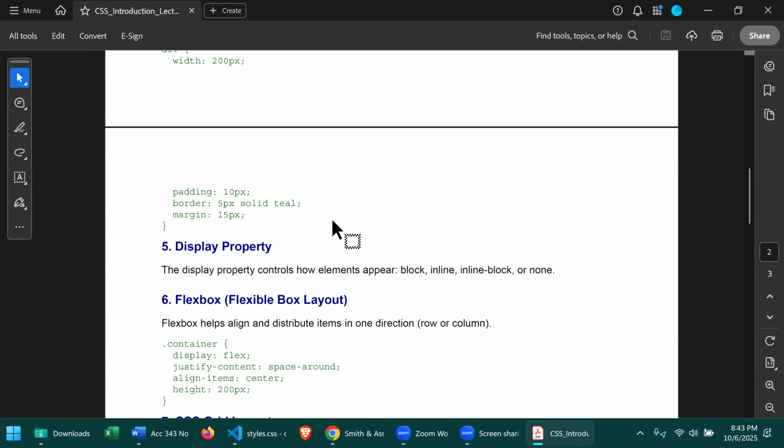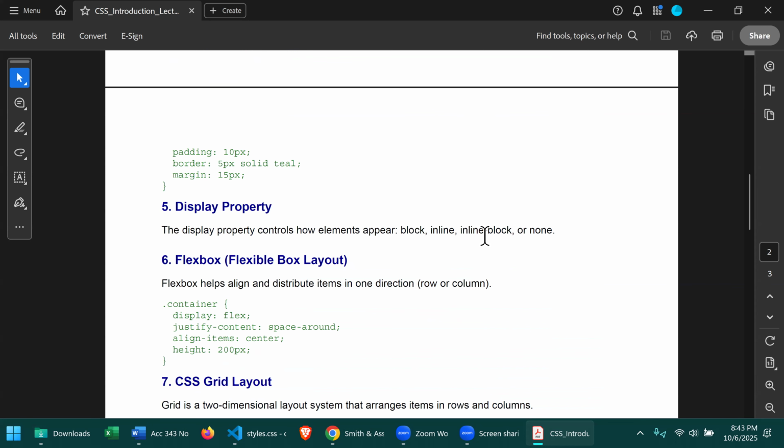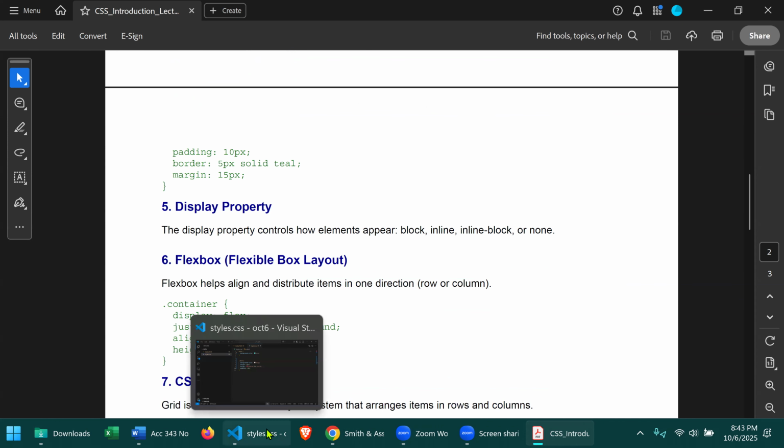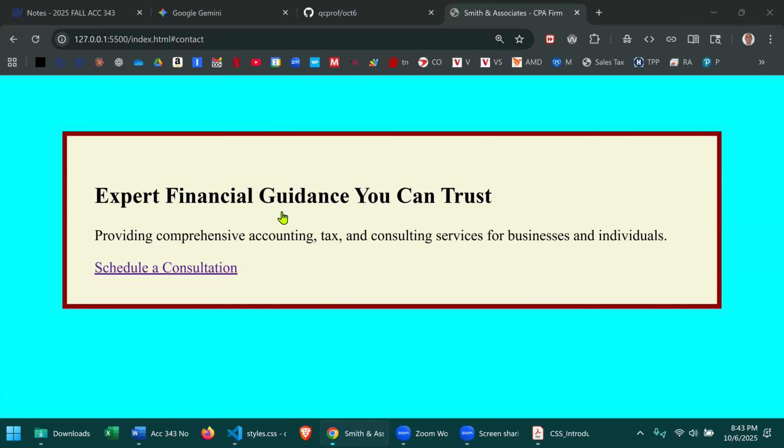Next, we have something which is called the display property. And the basic options are something called block, inline, inline block, or none. I have a full document on this site which discusses the display properties.